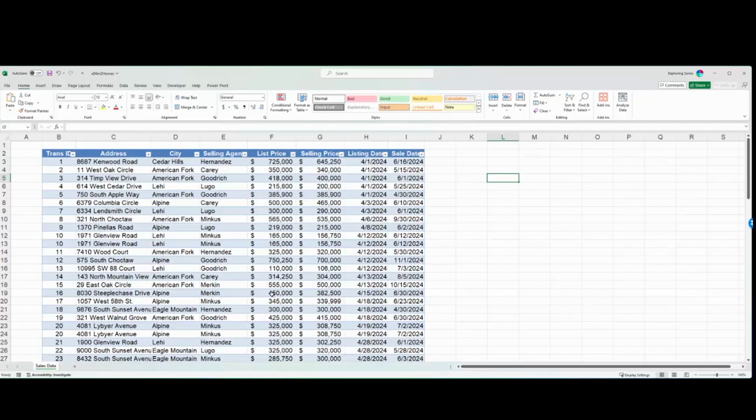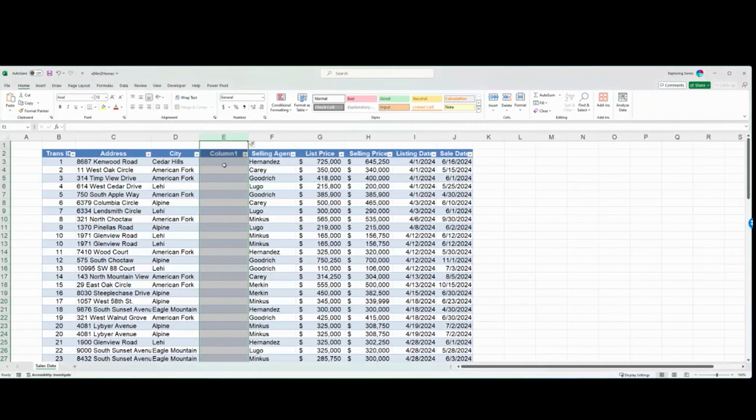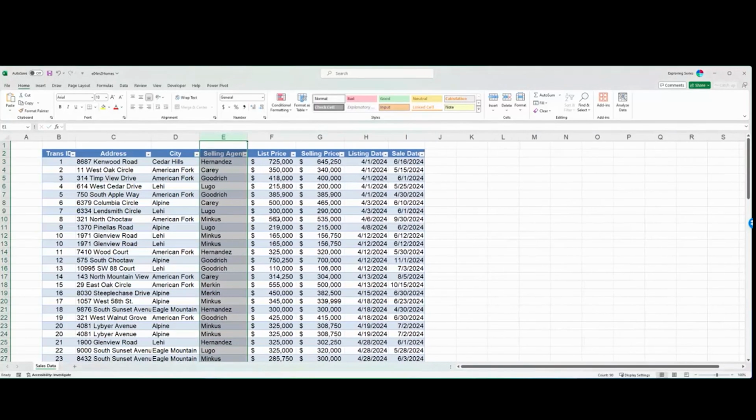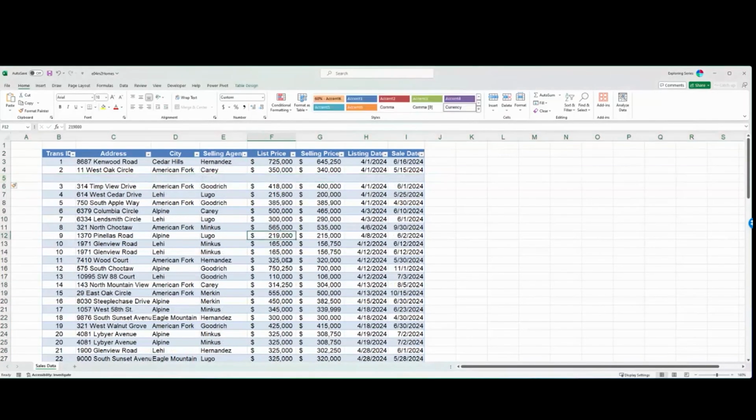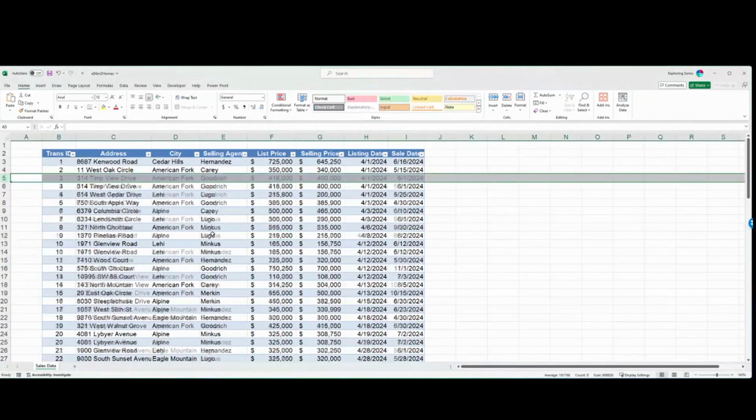What are some other things that are super handy? So all of the formatting automatically updates. Say, for example, I've got selling agent here and I wanted to include selling agent's first name. I could actually insert a column, and when I do, that formatting is going to automatically be in there. So all of a sudden I could call this first name. It's going to automatically include that. Same if I want to insert a record. If I want to jump into the table and insert a record, I can do that. And when I do, that formatting is going to automatically be applied in there. So that's super handy as well. I can automatically insert or remove columns and rows in my data table.